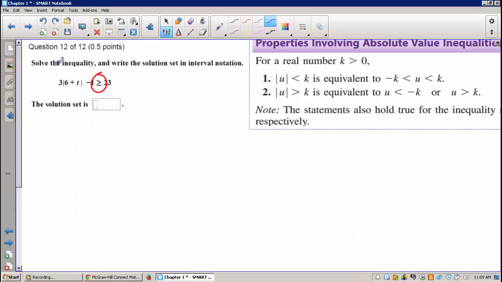Okay, the easy one is over. How about this one? First off, mark where your absolute value is. This is it. And get everything on the side of it. Right side and left side, scan and see if you have anything. I have 3 and -1. Guess what I'm gonna do with them?